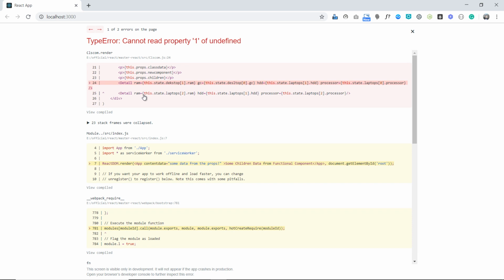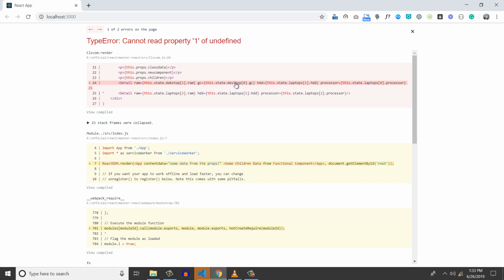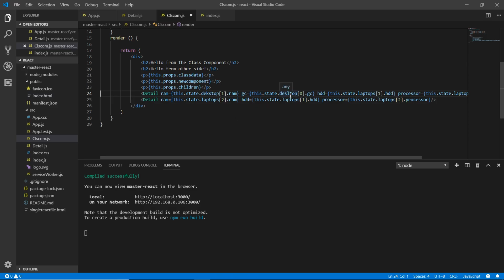The good thing in React is that it actually shows us the errors. You can see that in this line we are getting some error in the class component render, and the error is I just got the desktop spelling a little wrong. So let me recover that. Now the desktop spelling should be correct, and now it should be fine.